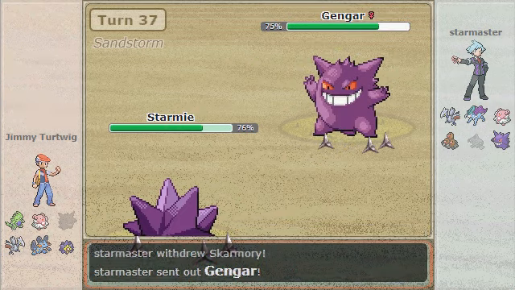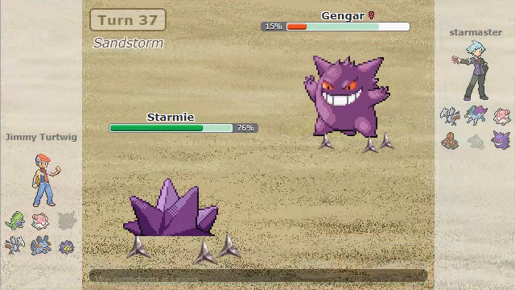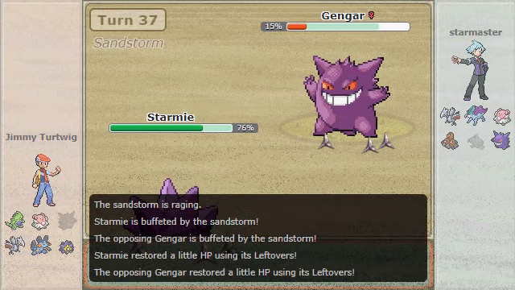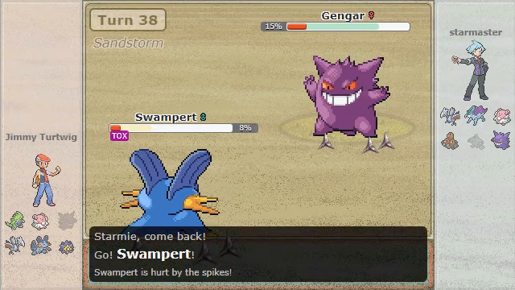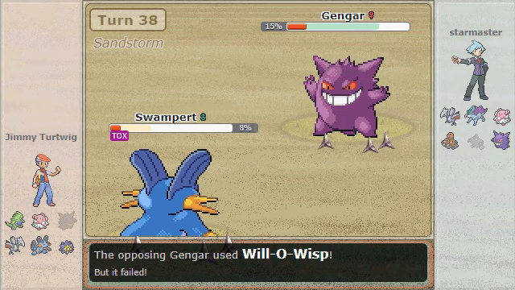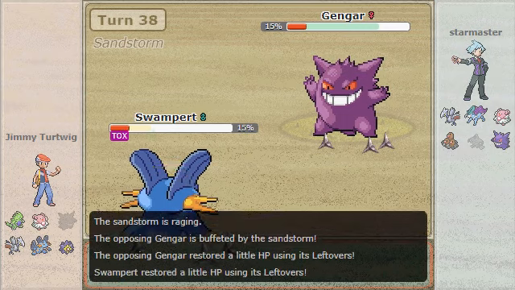Here's Gengar to try to block that. And Hydro Pump is going to nail it for 60%. So Gengar would die to the faster Starmie, confirmed by the sand, with basically any attack, pending a miss. Jimmy's not comfortable, though. I'm surprised he doesn't go Thunderbolt or Ice Beam there. Either one would have killed the Gengar. I don't understand the switch there for Jimmy.